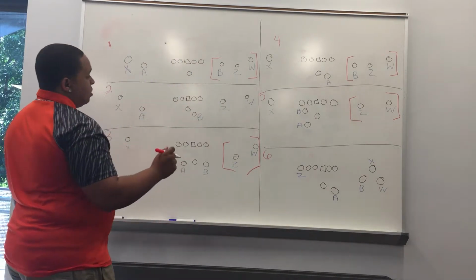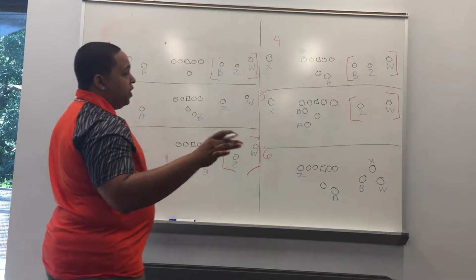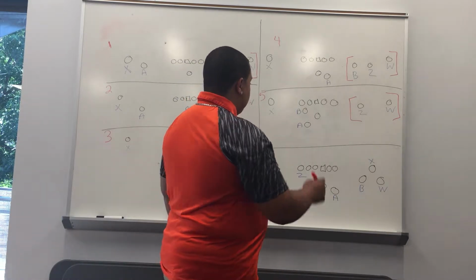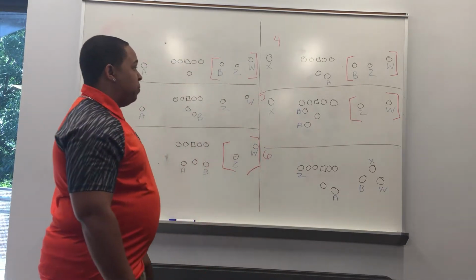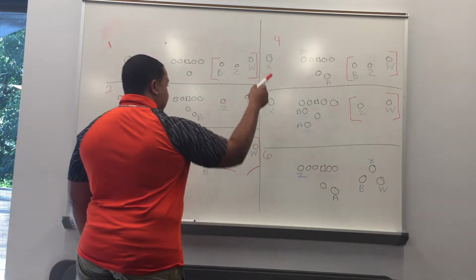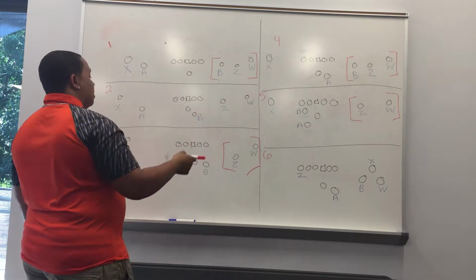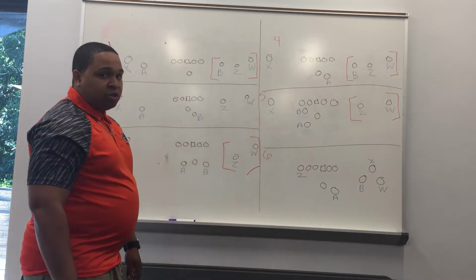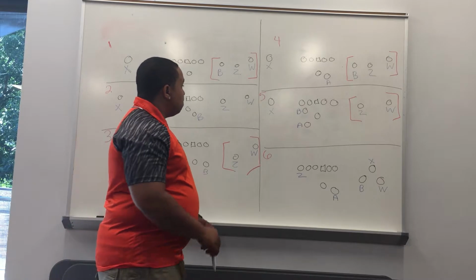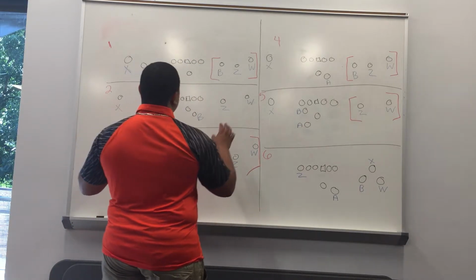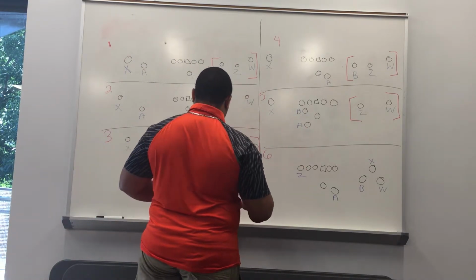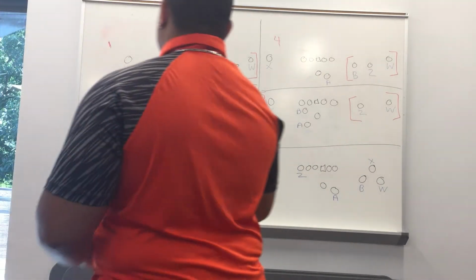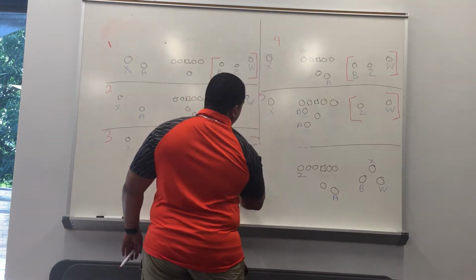Okay, so again, when we get on the field, we'll go over that so we can actually get the spacing down. But that's what we want out of our formations. We want to make sure that these formations have the open side with the most amount of receivers. Okay? So that is formations 1 through 6. And what we'll do is we'll go over formation 7 really quick.